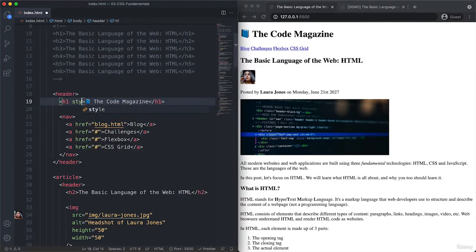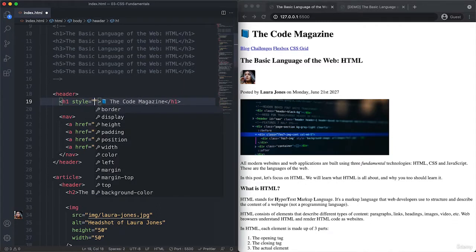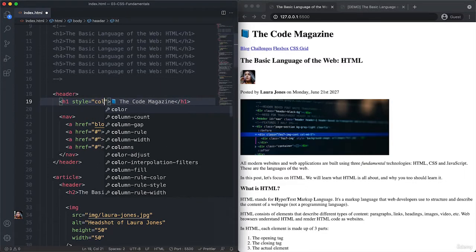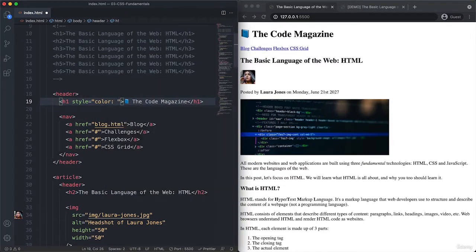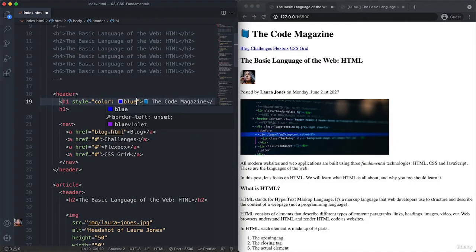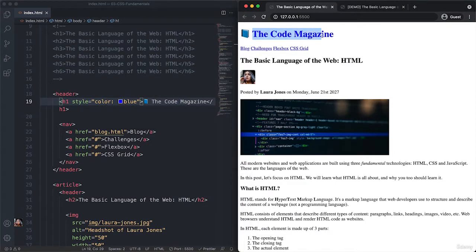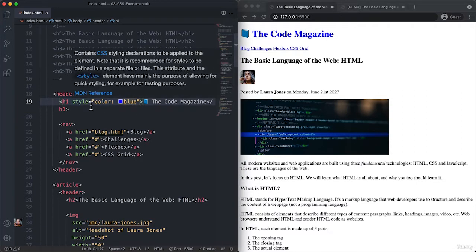We could declare the style attribute like this, and then inside of this HTML element and inside of this HTML file, we would start writing our CSS. So we can say color and then set it to blue. If I give it a save, you see that it turned blue. So this worked, right?